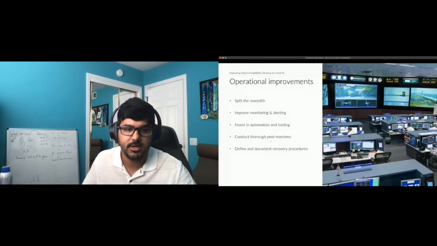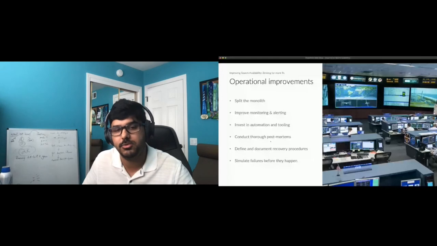And then lastly, it's great if you can simulate failures in your system before they actually happen. This can test the tools that you have built to handle these failures. A good example of this is Chaos Monkey that was built by Netflix. You can do something like that on your end by taking shards offline intermittently or causing network partitions, and this can help you test your measures to improve availability.